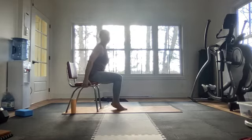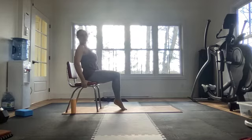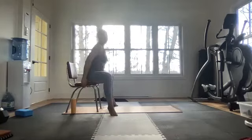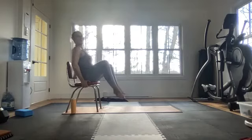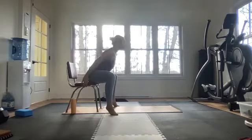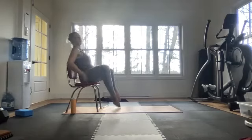From here, anchoring through the chair, hug the chair with your hands. Lengthen the spine, tilt your body forward. Find the engagement. This is our boat pose, pretty much. If we were to do a boat pose on the chair, but we are actually using it to abduct and adduct the legs. So tilting forward and back, lifting the legs, opening, drop the feet down and coming back, using the strength, feeling the hips, feeling the legs, really pressing your legs in.